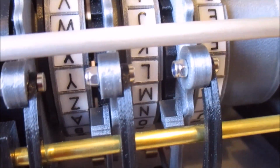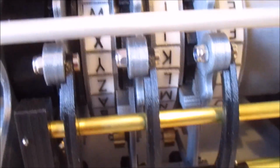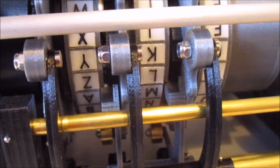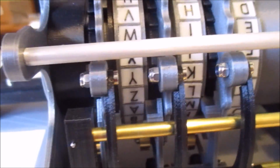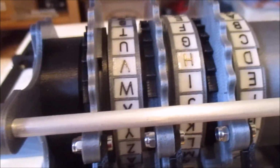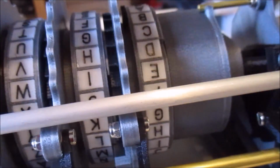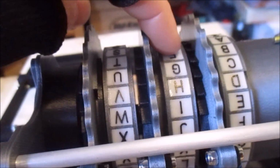It's just a mechanical thing, and it's the fact that when a rotor falls into its notch position like there, as it goes down, it's making this one step and this one step. So every time you're in a notch position, two rotors are moving. And of course you only notice it on the middle one because the fast rotor is always moving anyway. It's not like it's going to be pulled around when this is in its notch position because it's being moved by its own pawl. And the slowest rotor doesn't have a rotor to its left if you're looking from the front of the machine. So it's never going to double step. So it's only the middle one that ever does that.